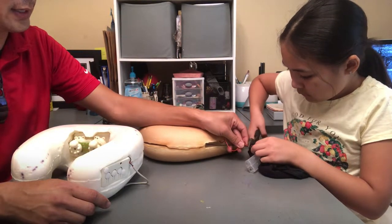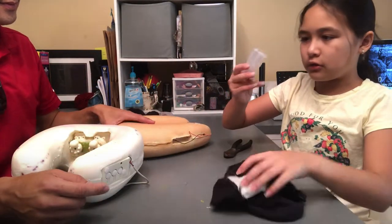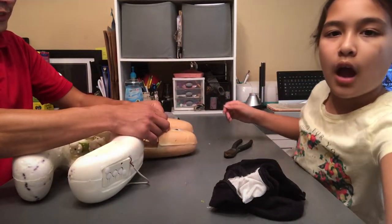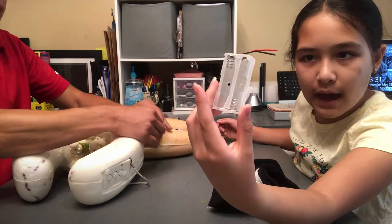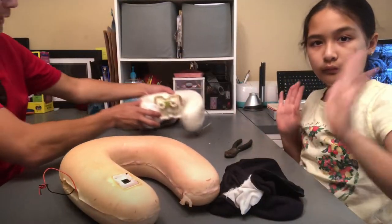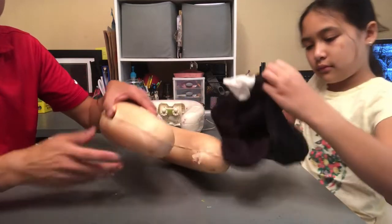We're gonna extend the wire out. Okay, and pull that out completely. I might use this for something else. Yeah, so we'll refurbish it, or reuse it for another project. Battery pack. Okay, so we'll set this pillow aside. With this pillow, you can see the button. We need to take all this apart.